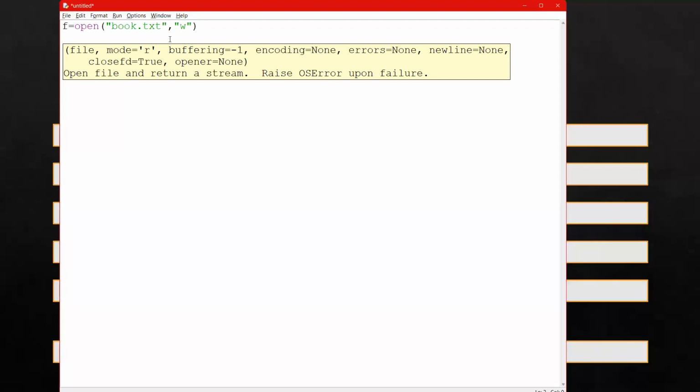Now, if I want to write something in this book, then I will use the variable f, which has become the object of this book. With the dot operator, I will use the function write, and let us write something in this book.